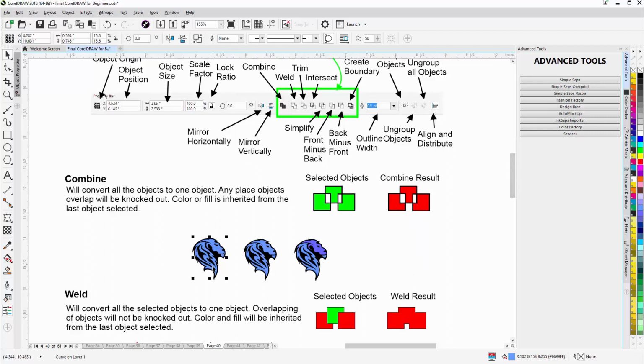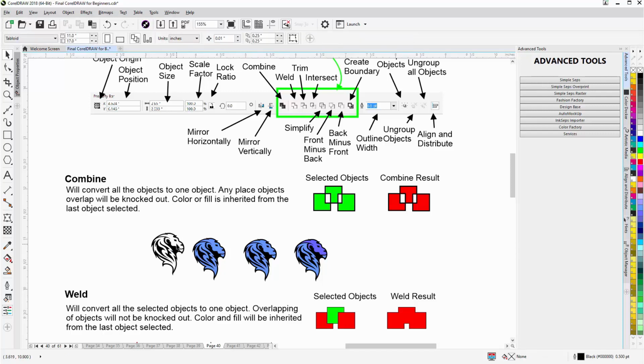If I look at this object here, I've got a two object lion vector, kind of like an icon. And here I've got the same one set up with multiple objects. Now if I lasso this entire line icon, I'll just duplicate this. Right click here and then I combine that. I'll now have the black properties from the black background. It was selected last, but where you see white, there's nothing, just the page background showing through.